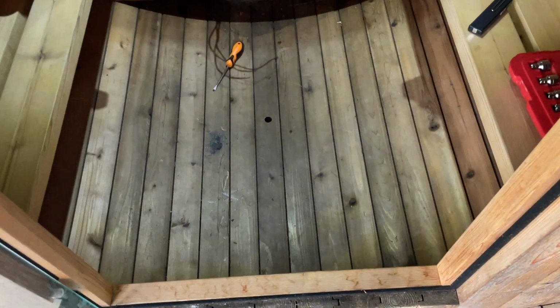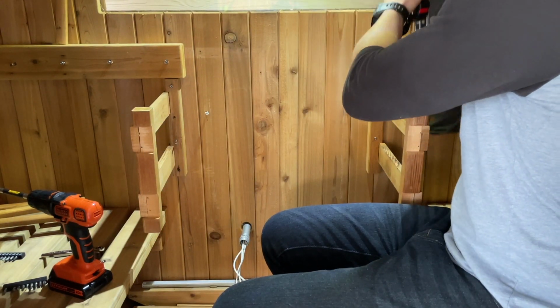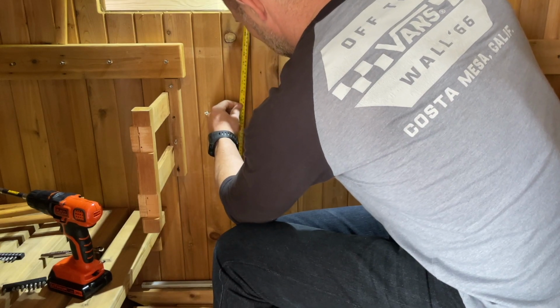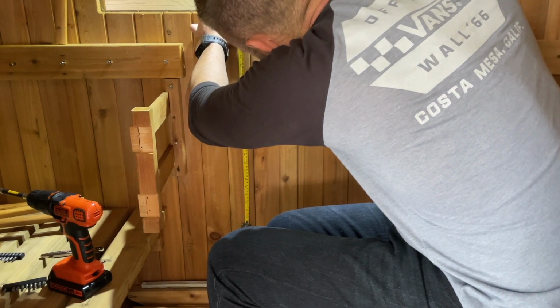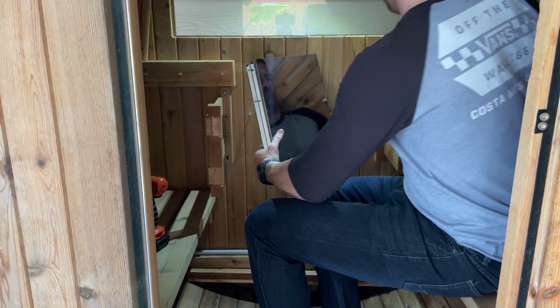So we mounted the plate and then we were able just to slide it on top. So now Scott is installing the back panel for the heater, and he's doing his measurements to make sure that the holes line up to the mounting plate, and it's really important. Measure twice, drill once. You don't want to drill more than once.